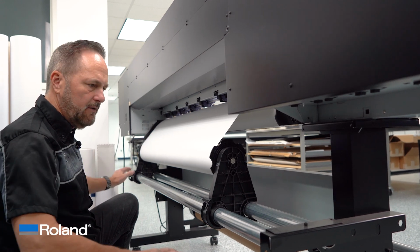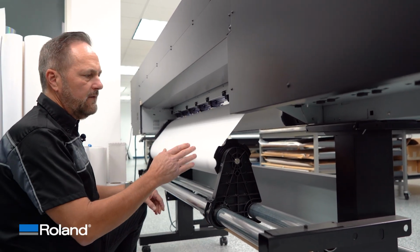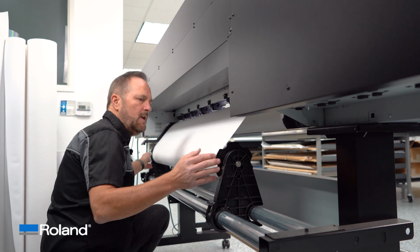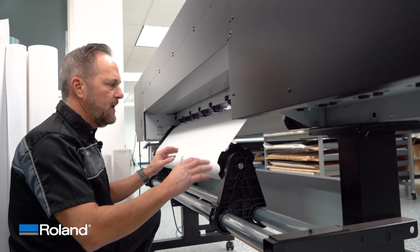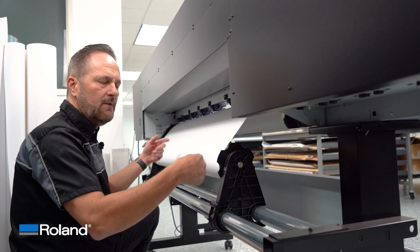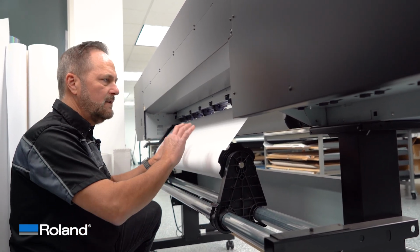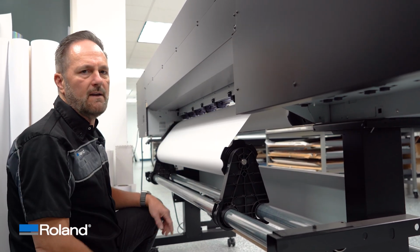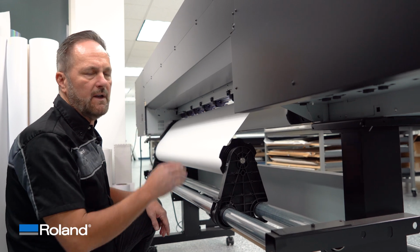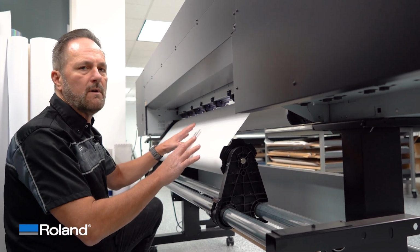So the area back here is open. And on top of that, we also have both of these that have some pre-built in braking. So that's a little bit of back tension so that this isn't freewheeling. That little bit of back tension on something that is aligned is going to help us create that flow through the machine and keep everything tracking straight. So those are the important components.